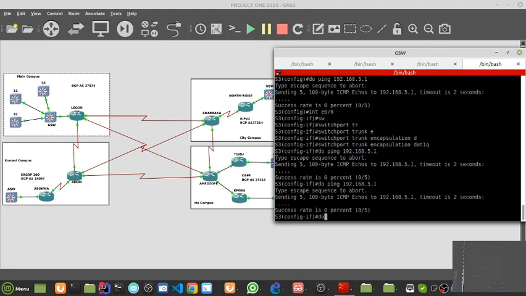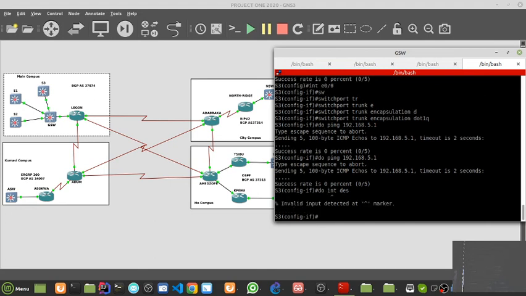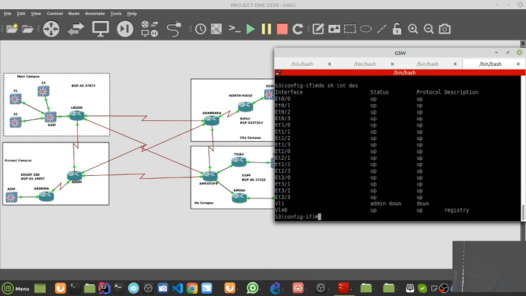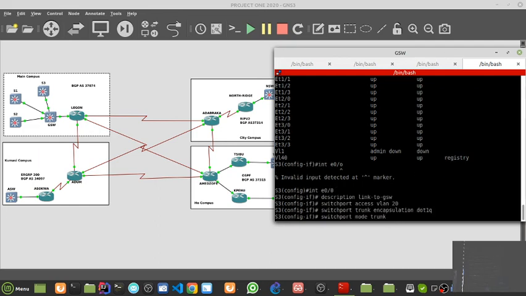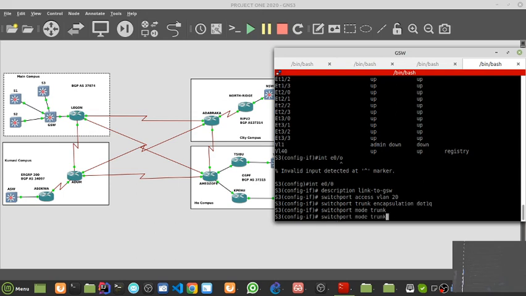Show interface description. So the interfaces are there. I'm going to change this 1 to 40.